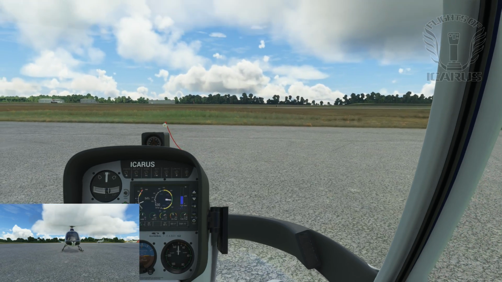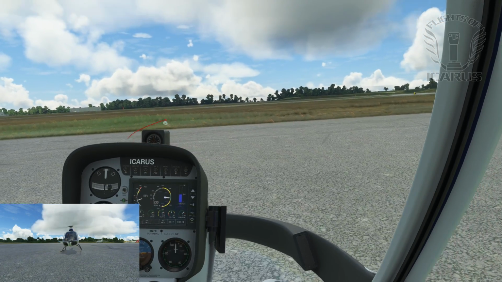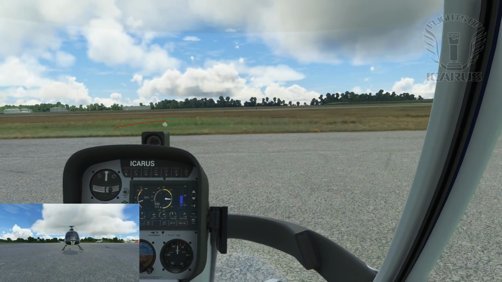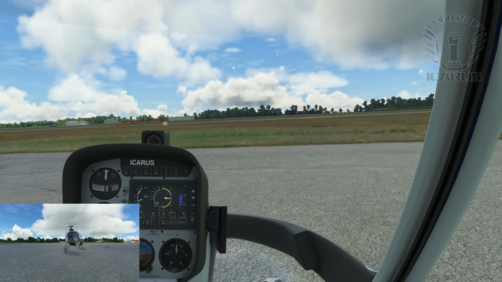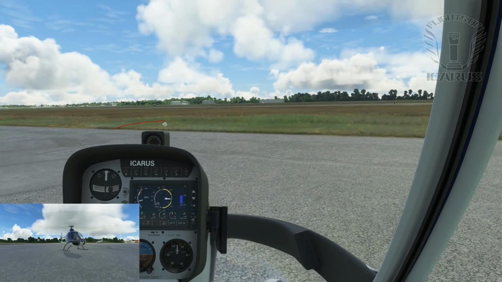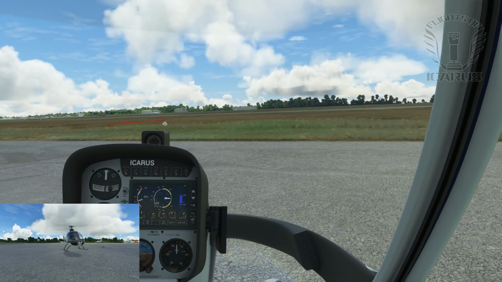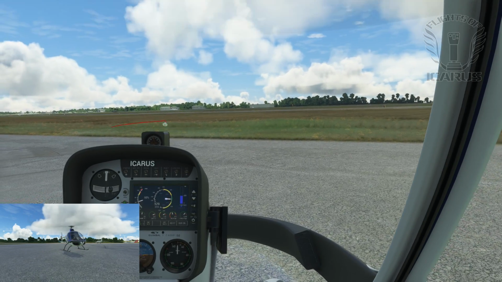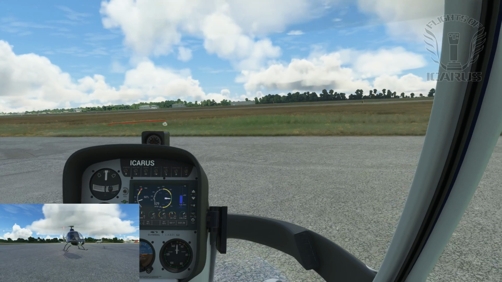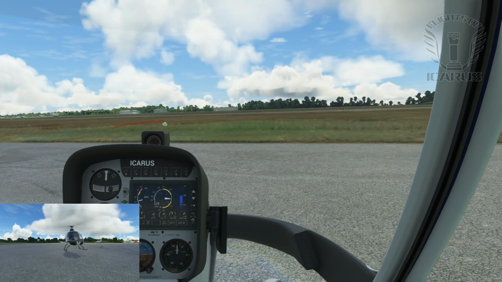There's our twist to the left. And now I've corrected it, there's our left drift. The key is to focus on an object on the horizon and try to keep it in one place. If you get it just right, you should be able to hold yourself still, in theory. In practice it takes, well, a lot of practice.